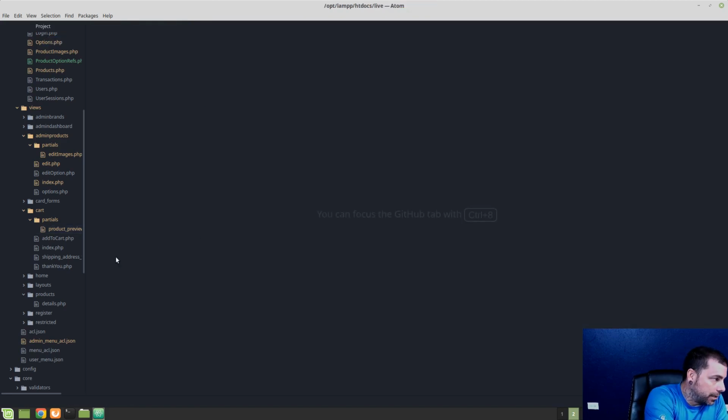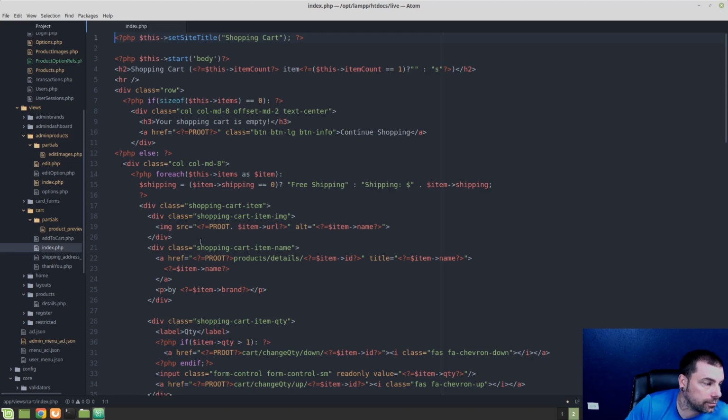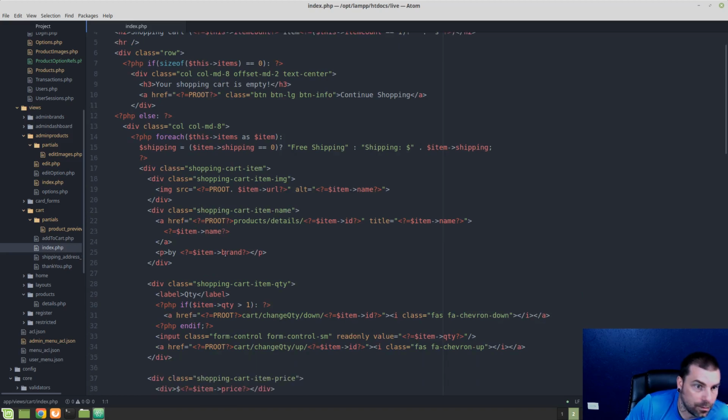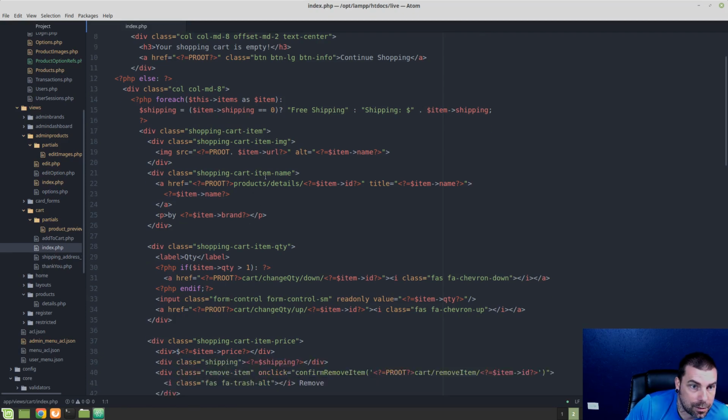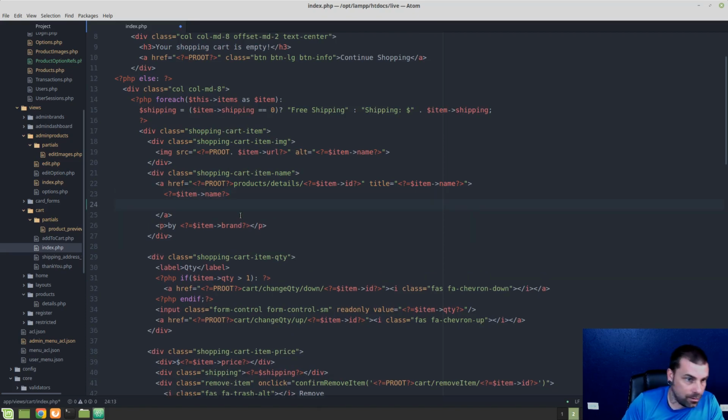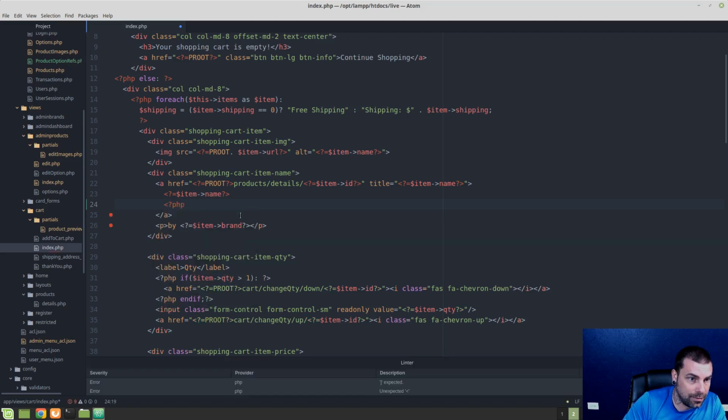The next view that we have to update, and we're really close, guys, just hang in here, is the cart index. We're just going to add that name here as well. We're going to come down here to this shopping cart item name in this link right here, and do pretty much the exact same if statement that we just did.